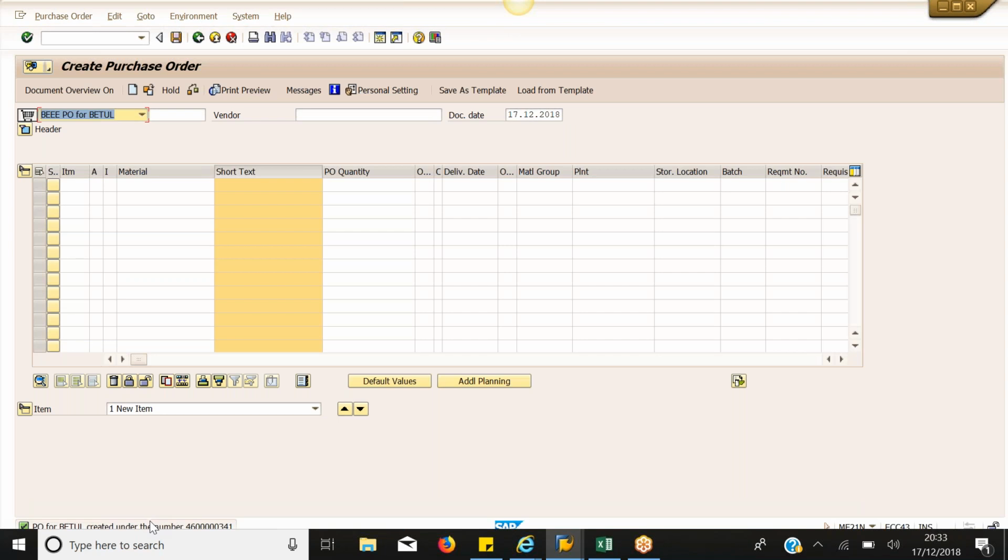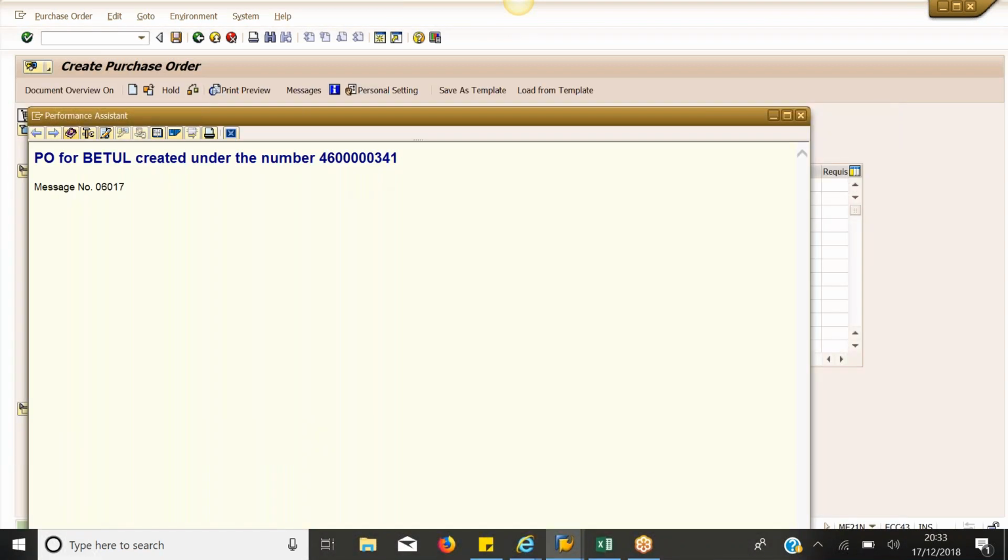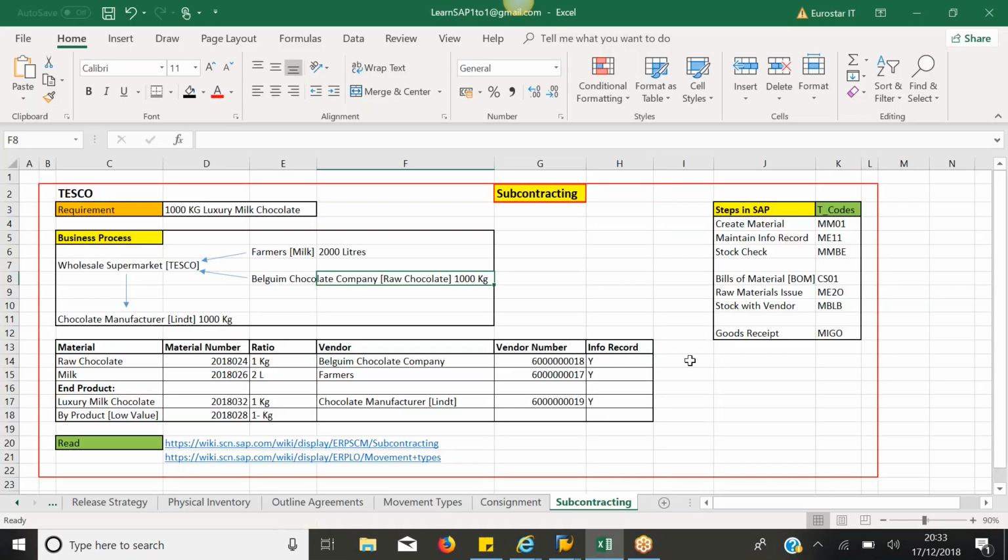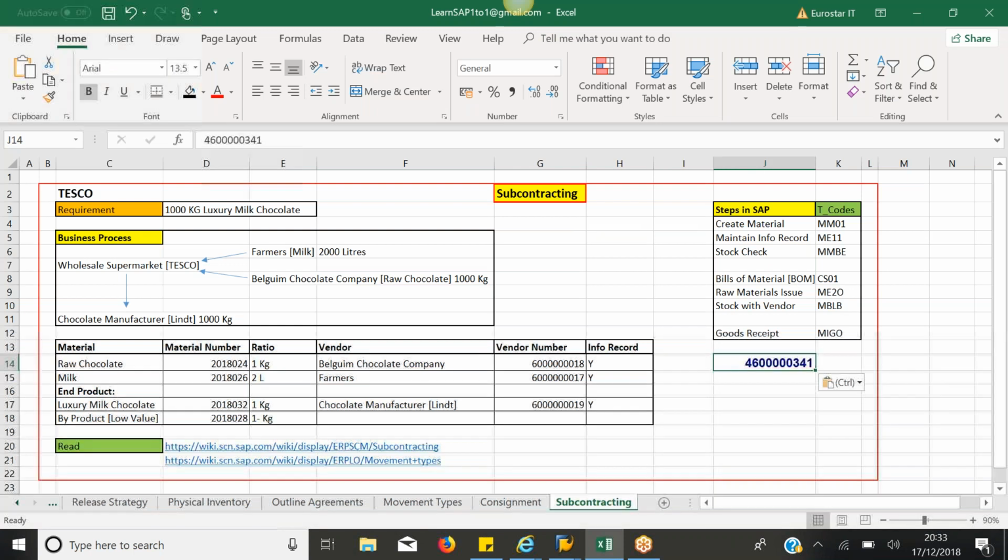So I have ordered, so I can mention this PO here. I need to do the same. I want 2,000 liters of milk from vendor farmers. So I can copy this again.